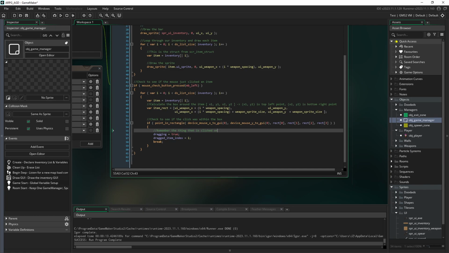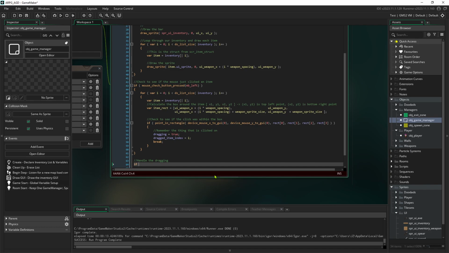All right, so now let's handle the dragging. What we want to do with the dragging is we want to show the item following the mouse cursor around.